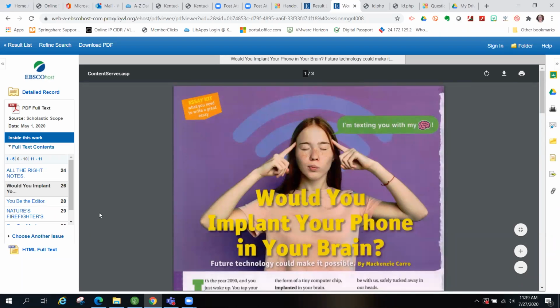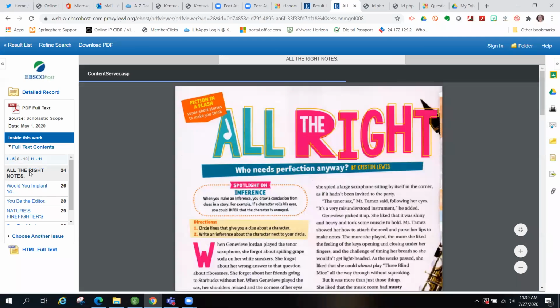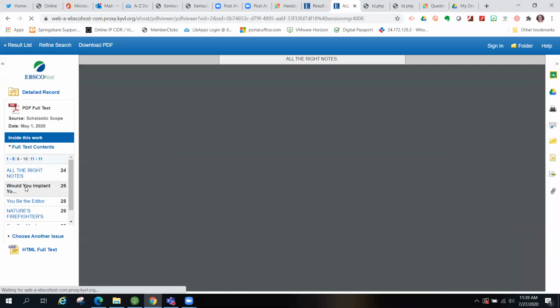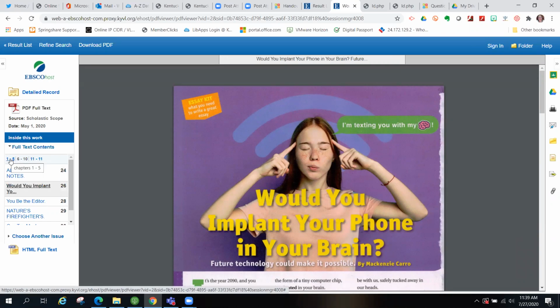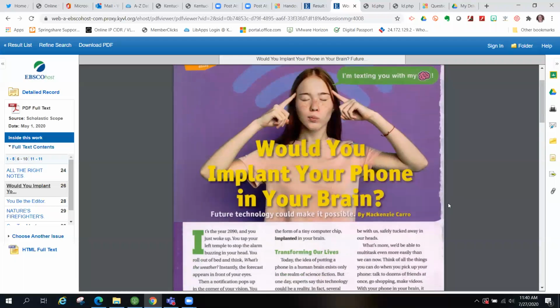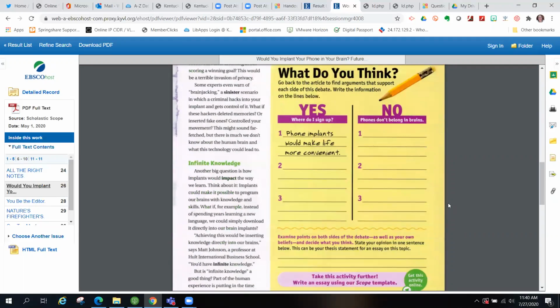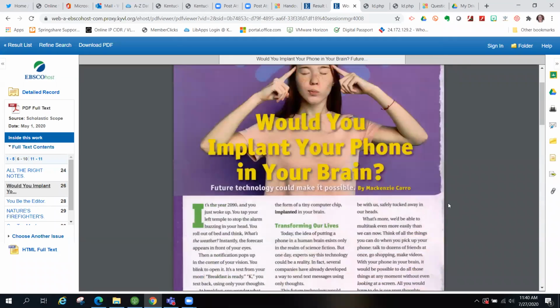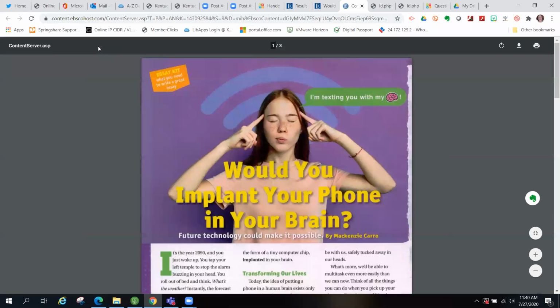If I wanted to flip through this issue of Scholastic Scope, there's a table of contents here, so I can click on the title, and I can also jump to a set of pages. Here's the article. It looks like it did in the original because it's a PDF. What I can do from here are a few things. I can download this PDF and put it on my hard drive.